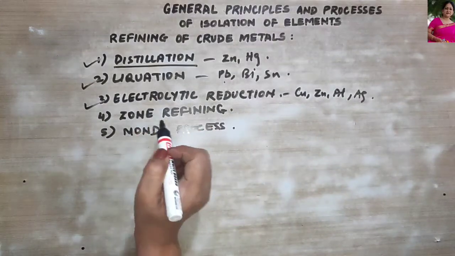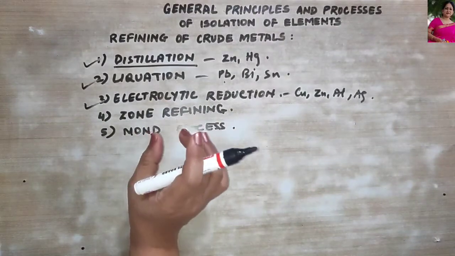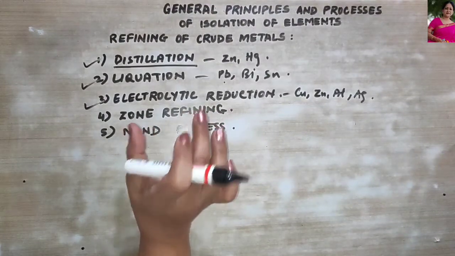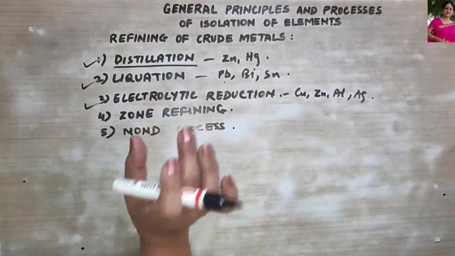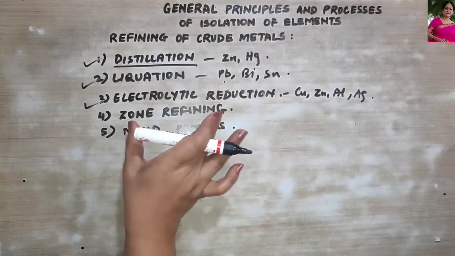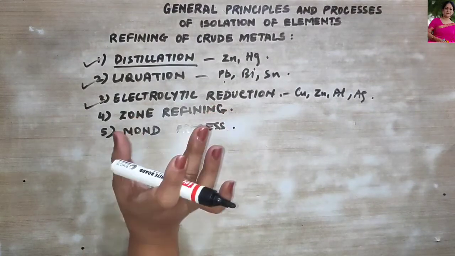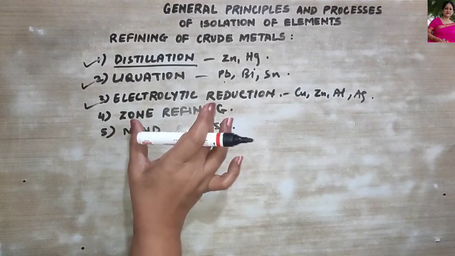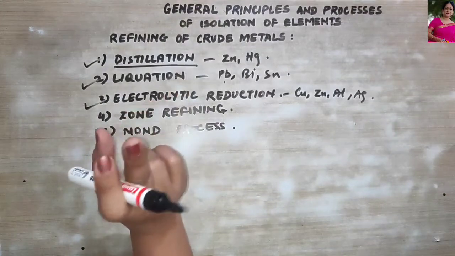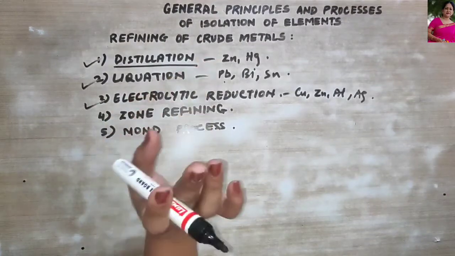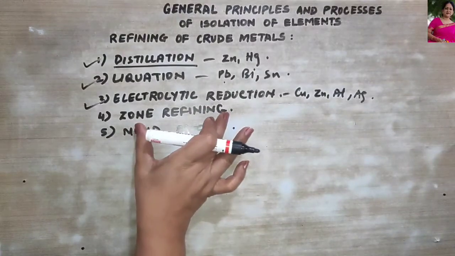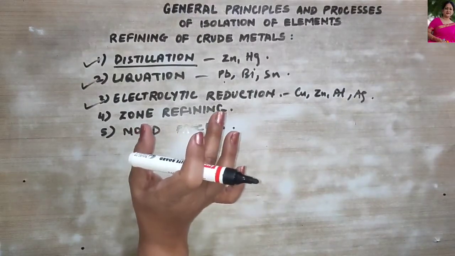Now let's talk about zone refining. What do we mean by zone refining? Zone refining is a technique which is used to obtain ultra pure sample. To remember, what did I say? To obtain ultra pure sample. So in this process of refining, the impurity is reduced to 1 part per billion. Can you imagine that? That ultra pure sample is obtained by the zone refining method.